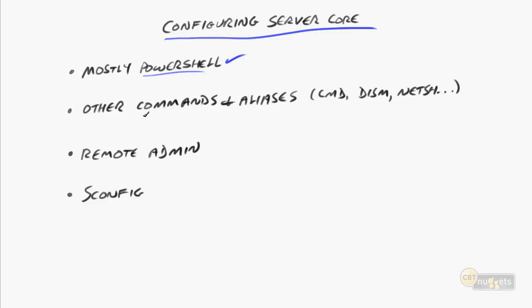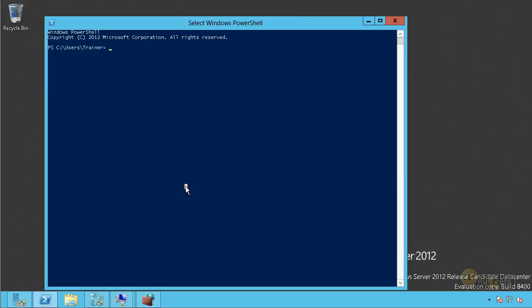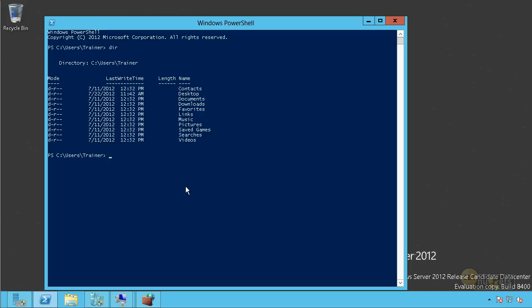Also, some of the other commands you can use and some of the other aliases, let's take a look at that. First of all, what's an alias? Well, this is what gives us basically the functionality of a command prompt. So if we're at a PowerShell prompt, let's say I go down here to the quick launch area and I just launch Windows PowerShell, then I can type, of course, PowerShell commandlets in here. But also, notice that I can do simple command prompt items that I would have normally had from a cmd.exe. What's an example? How about dir? That's just a directory listing, right?